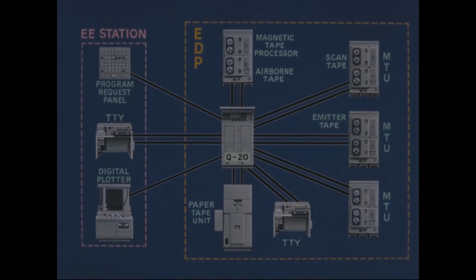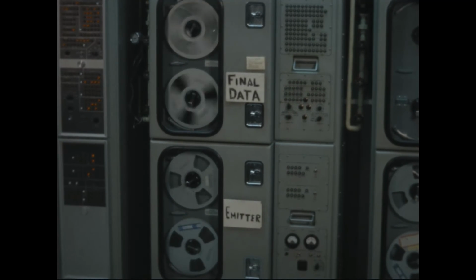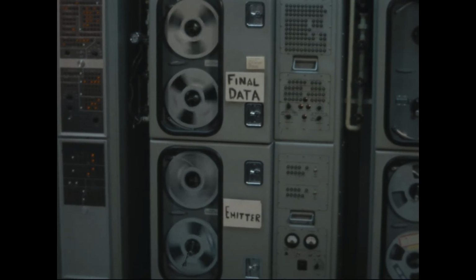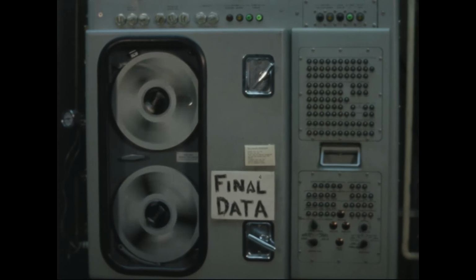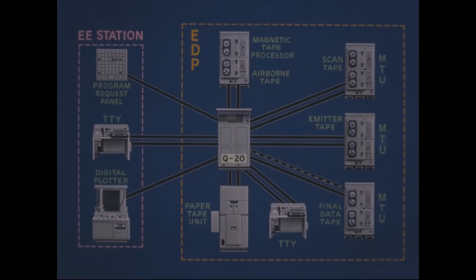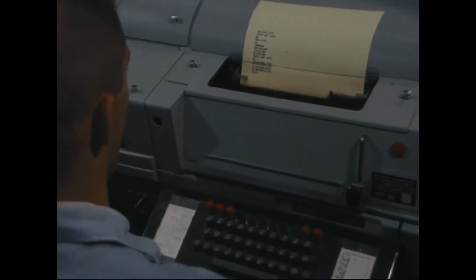The computer transfers this information to the final data tape. This tape consists of data on emitter locations and emitter characteristics. It may be utilized as a permanent record of the mission. When the final data tape is rewound, the program is ready to provide the requested outputs. The computer reads the data taken off the tape and gives it to the teletypewriter and the digital plotter in the electronic evaluator station. In the hard copy printout, it gives them a complete rundown on each emitter. The printout translates like this.